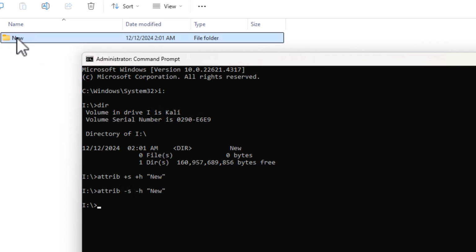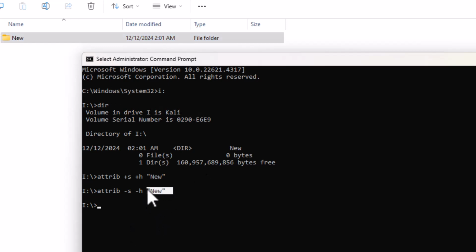So always note down the name of the folder before you hide it. And if you want to unhide it, make sure that you type that exact same name. Then you'll be able to retrieve the content.